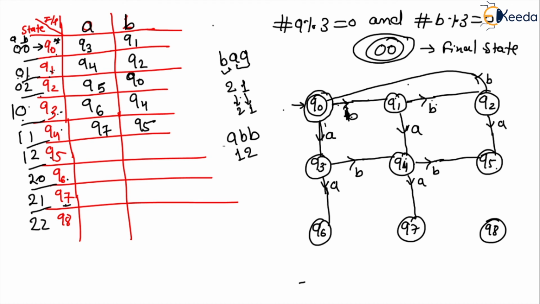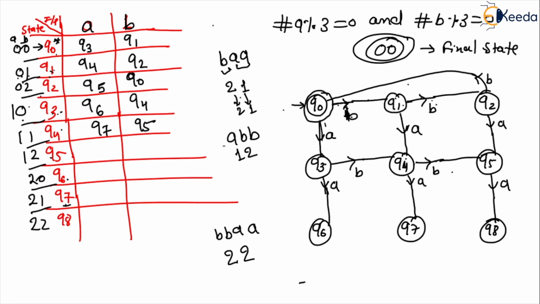Now on Q5, when you apply the input A, just see here. The complete string from initial, you can use any direction. There are various directions to reach the Q5 state. Just use any direction. From Q0 to Q1 on input B, again B, then A. So to reach state Q5, one string is BBA. When you apply the input A on this string, the complete string is double A double B. So the number of A is 2, the number of B is 2, which means the state whose remainder is 2 2. So it is Q2, so it goes to the Q2 state.